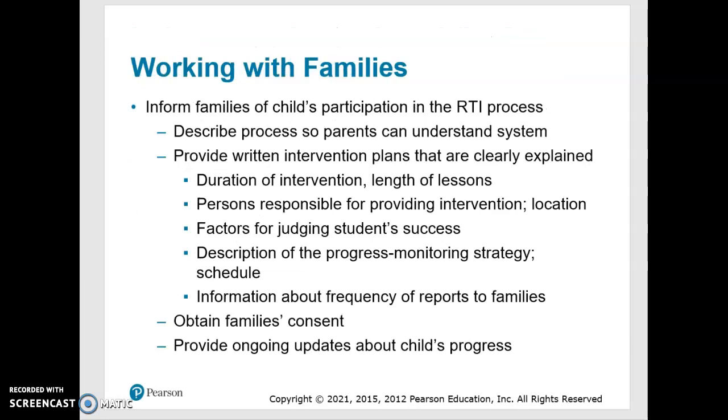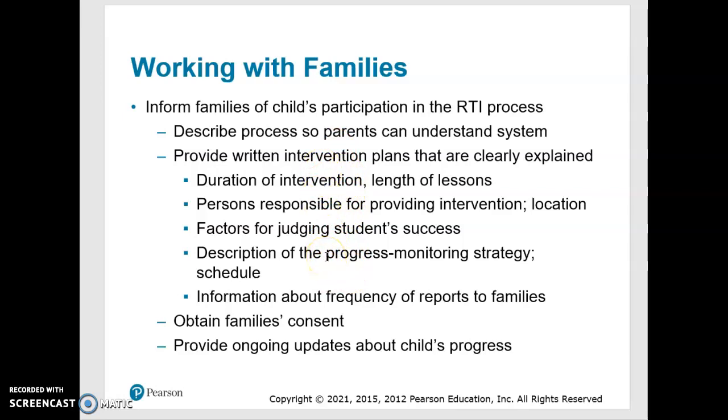Working with families. We want to make sure we're informing families of child participation, especially once they move to tier 2. We want to at least keep the parents or the families involved and say, hey, here's what's going on. Here's the process. Maybe even show that triangle. To me, it really clarifies things. Provide written intervention plans to the families, duration of intervention, length of lessons. So it's formal, but not as formal as an IEP per se. But the families should still be involved.